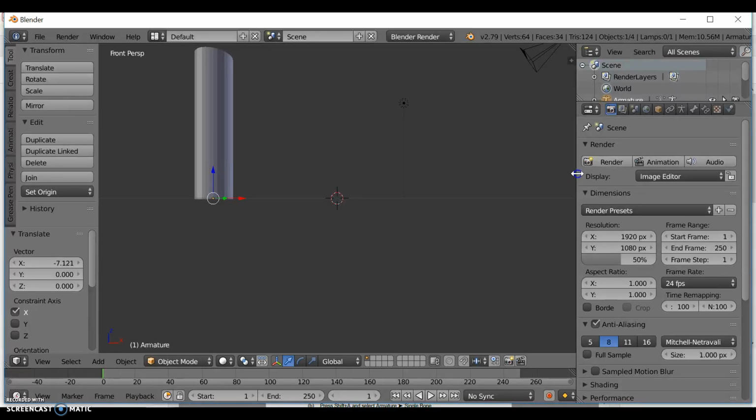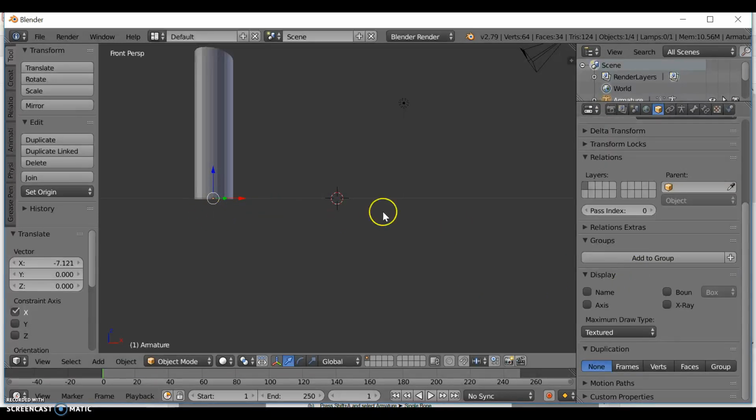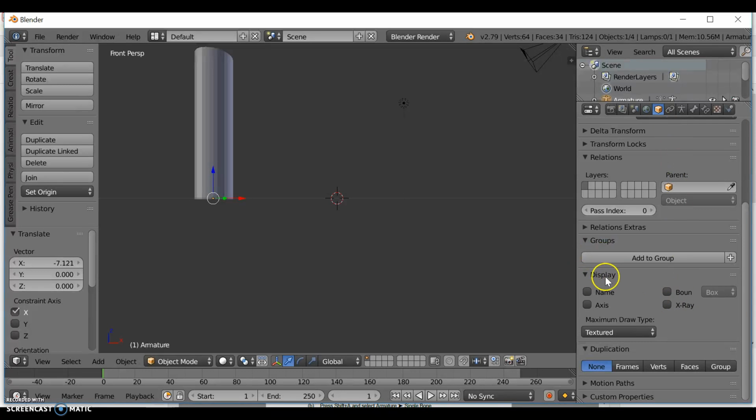To see the bone inside, click on the object tab, scroll down, and under Display you can see a few options: Name, which lets us rename our bone or armature, Axis, and also Bounds. We need to tick In Front, and then you can see our bone.